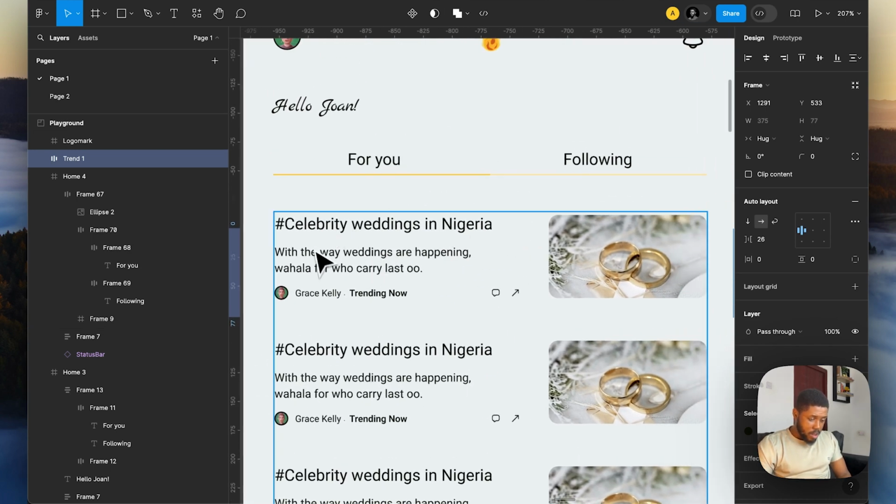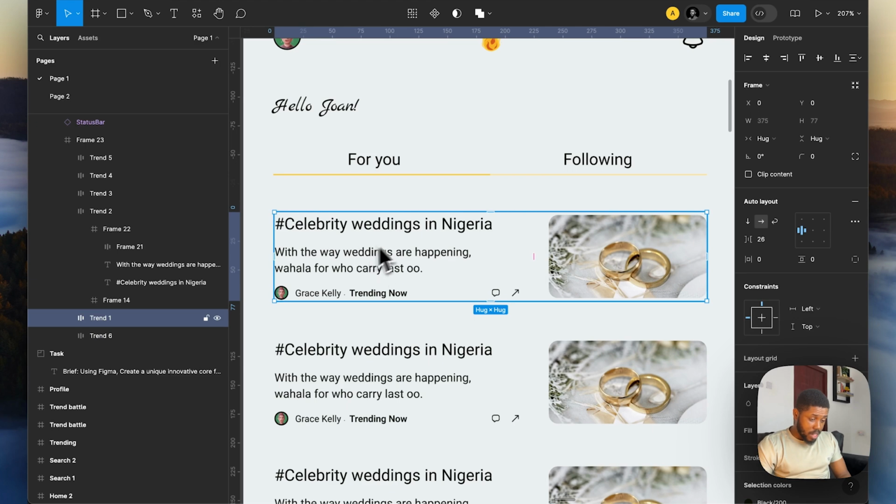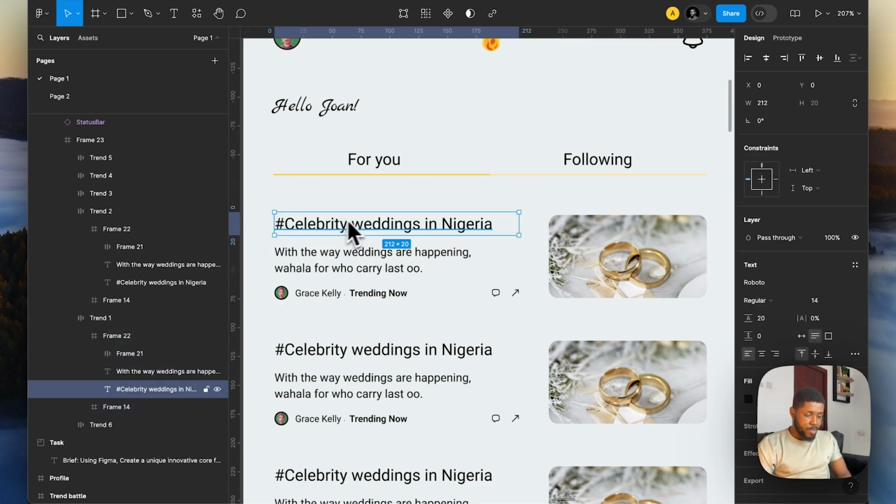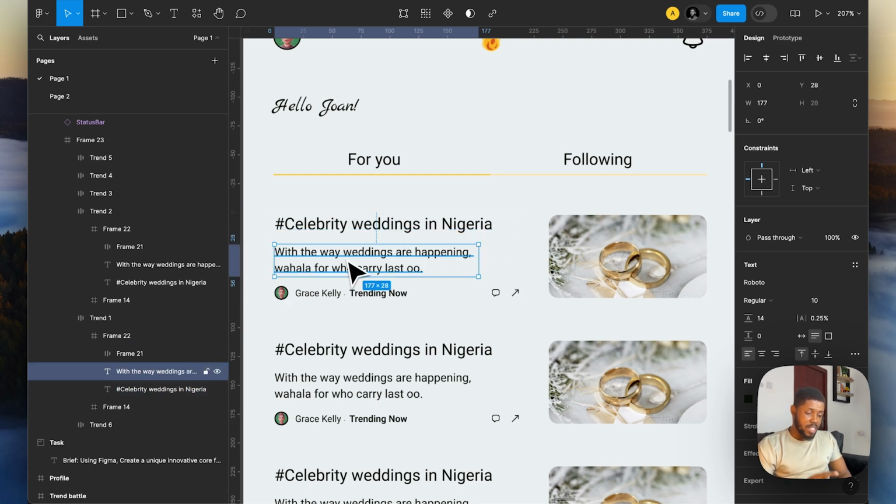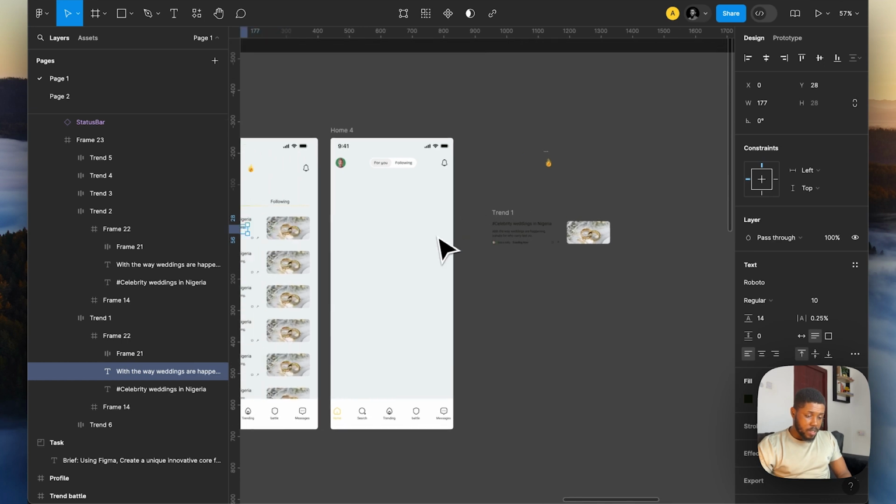The hierarchy of the content on the left here is a bit wrong, especially in relation to the goal that we're trying to achieve. So the topic, which is celebrity weddings in Nigeria, is being prioritized over the content itself, which I don't think should be. I think the content should take precedence over the topic. So let's go ahead and fix that.